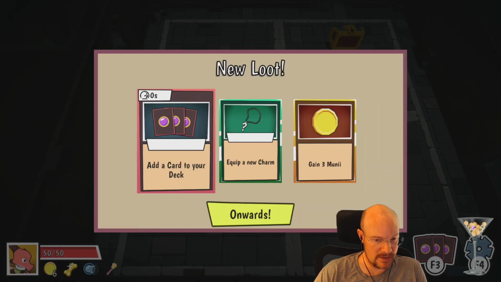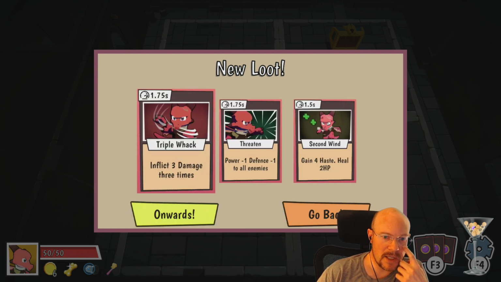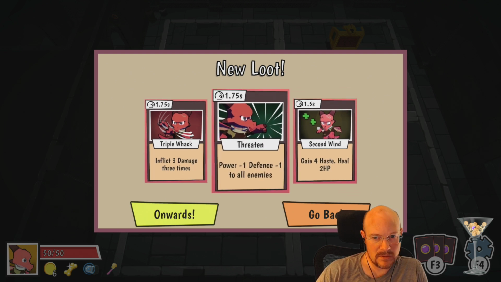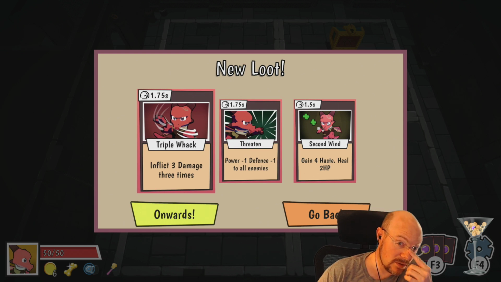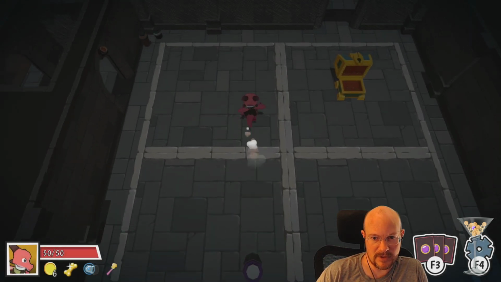I mean, I'm getting a better idea of this. Just learning all these mechanics is pretty challenging. Triple whack is pretty nice. Gain 4, haste, heal 2. This is good if I had power. I don't have power. Still 9 damage, though. Better than some of our other attacks.